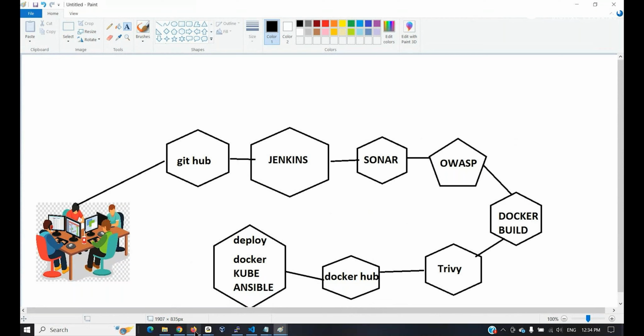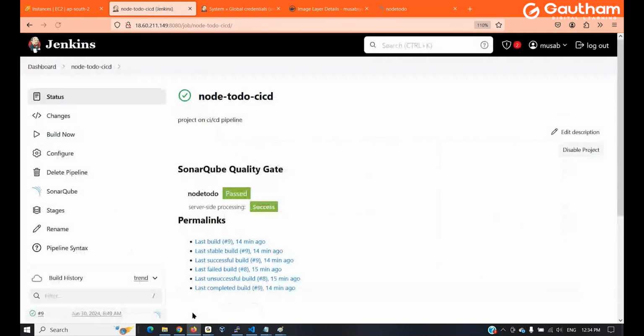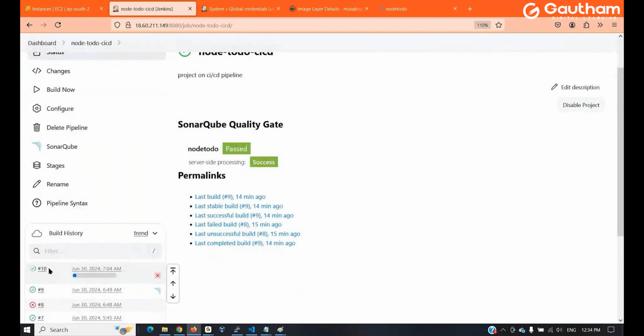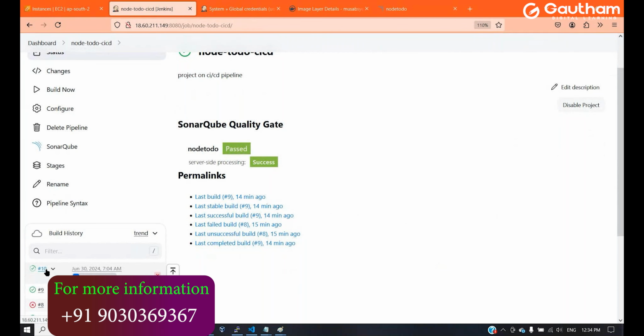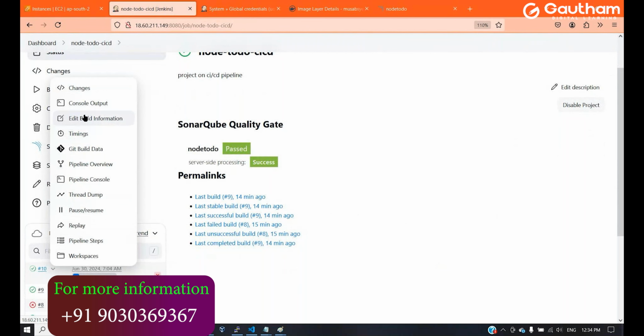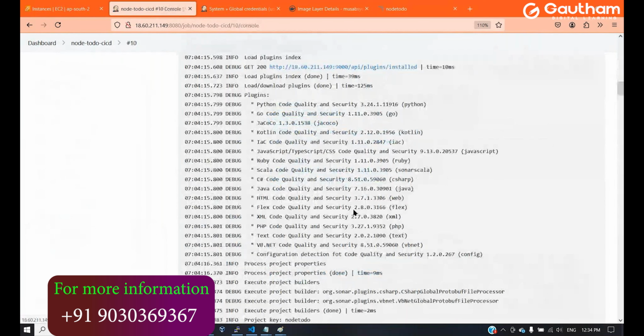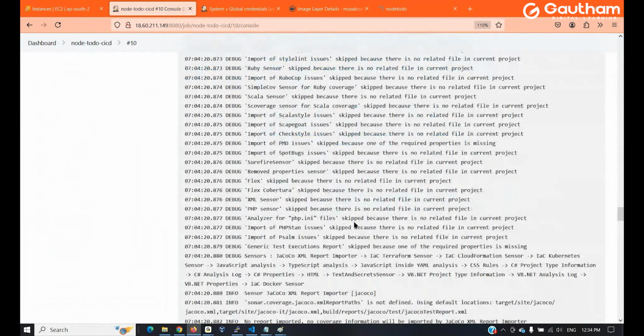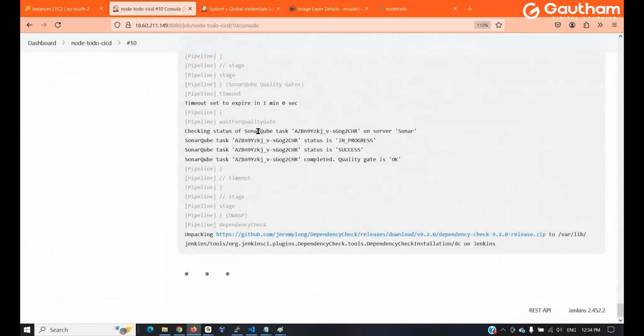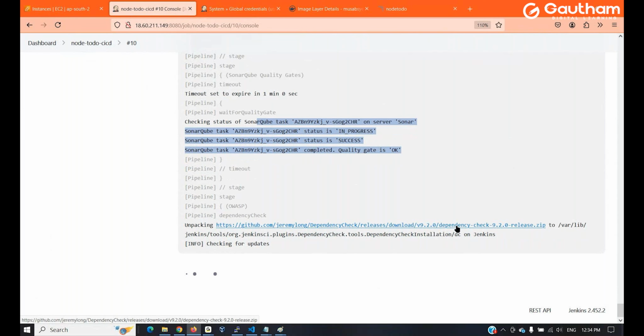Now you have to show some patience here, because this fellow OAS is a time taking concept. Even though I have mentioned the key, without key it may take more than 1 hour. With key it may take half an hour, guys. So if you want to ignore that, you can ignore it, but I just want to complete everything. Okay, so Sonar Cube testing is okay. And now you see the software OASP is getting installed.